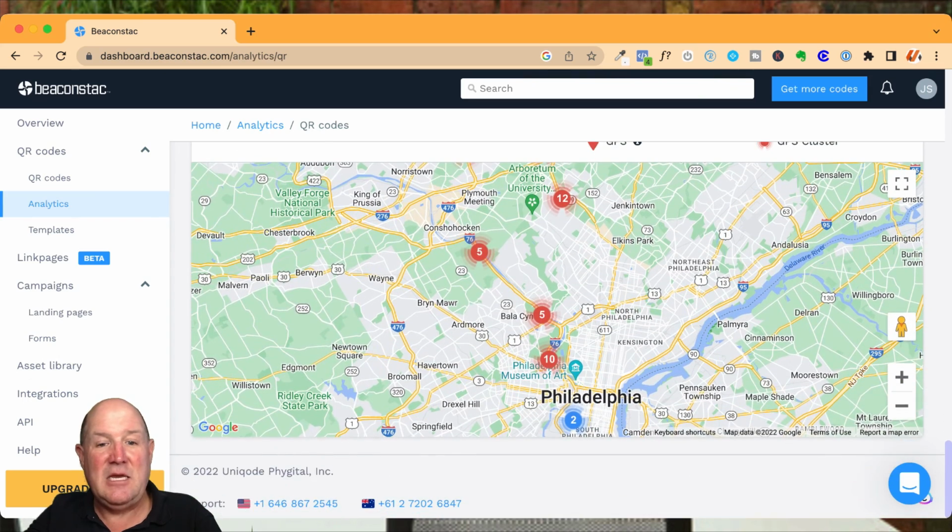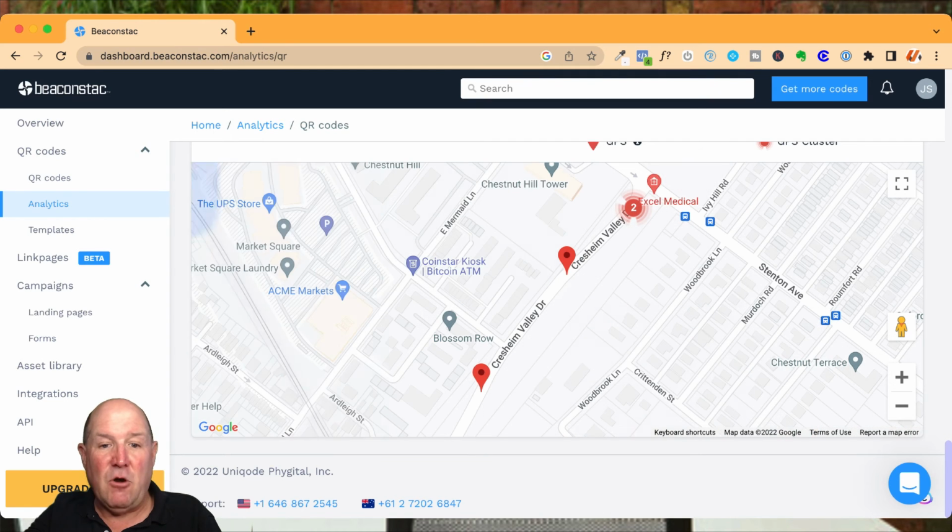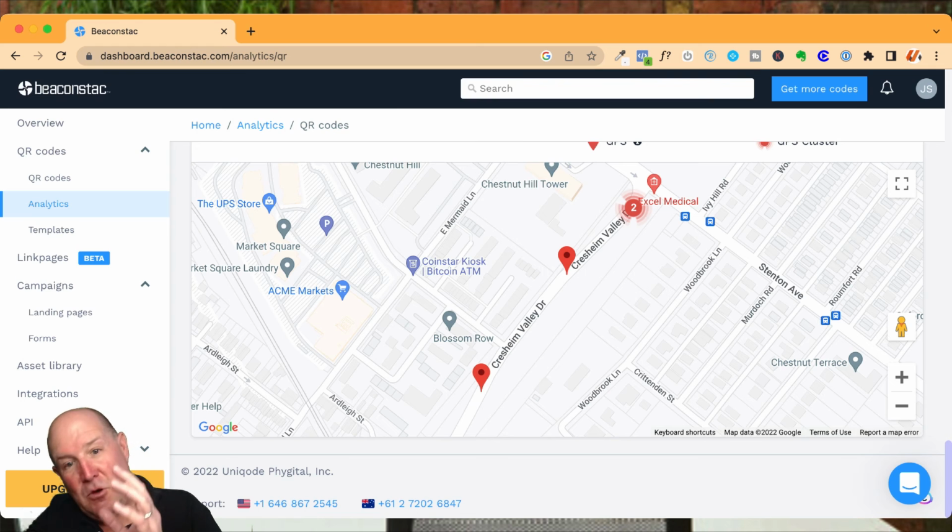And then look at this down here, an interactive map where I can see where all those scans are happening in those neighborhoods. So I had two families scan in this area, four down here, three over here. And as I come in, it gets very specific where those addresses are, where those scans are happening. So look at these analytics to help you manage your ROI and your focus as a realtor and watch your business explode. This is a very critical step in growing your real estate business.